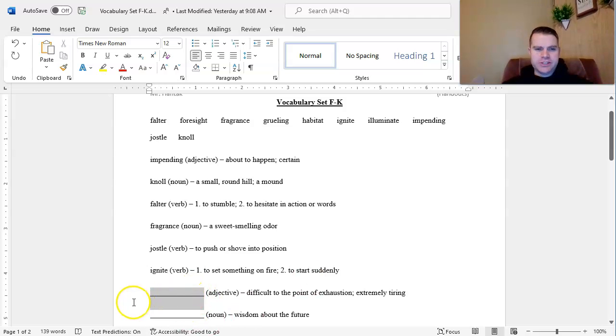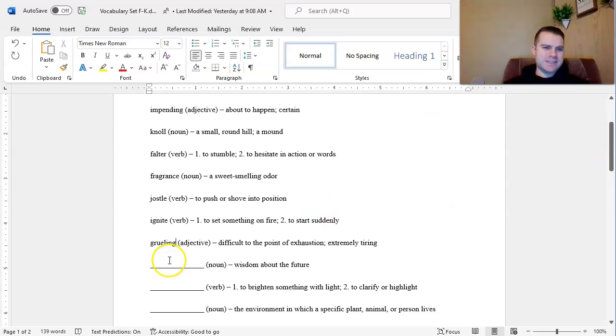Difficult to the point of exhaustion or extremely tiring is grueling. I should know, grueling is really similar to strenuous, that word that we saw for Ultimate Spider-Man. Again, do not use grueling or strenuous to describe a person. You would use these adjectives to describe a task, right? Lifting the buckets of water up the hill was grueling for Mr. Hantak. It was so difficult that it's tiring me out. I should note, an especially long test might be grueling as well, right? It's not physically difficult, it's mentally difficult to the point that it makes you tired.